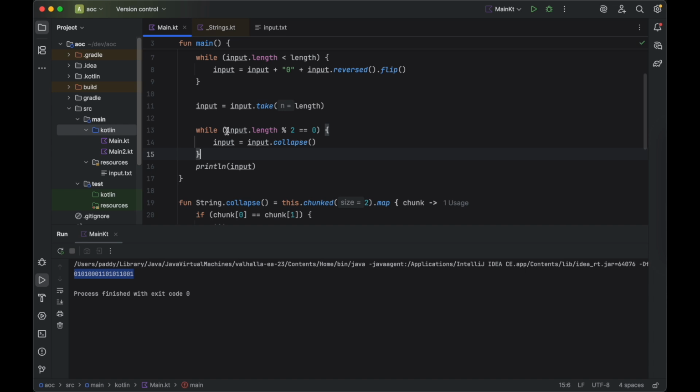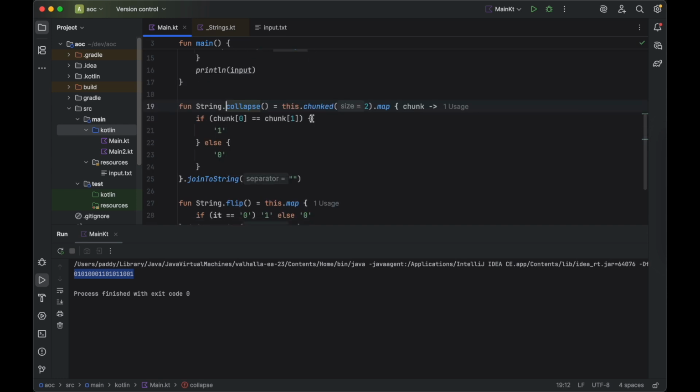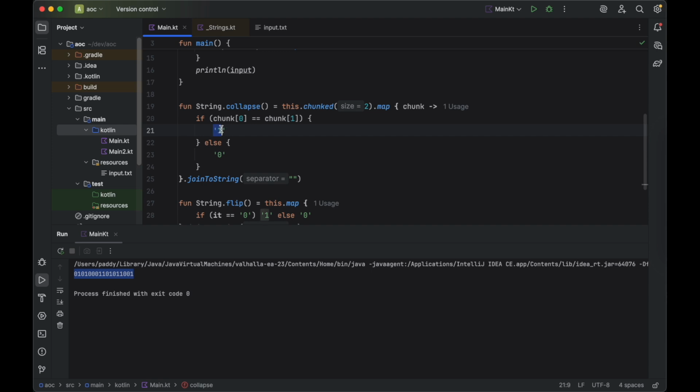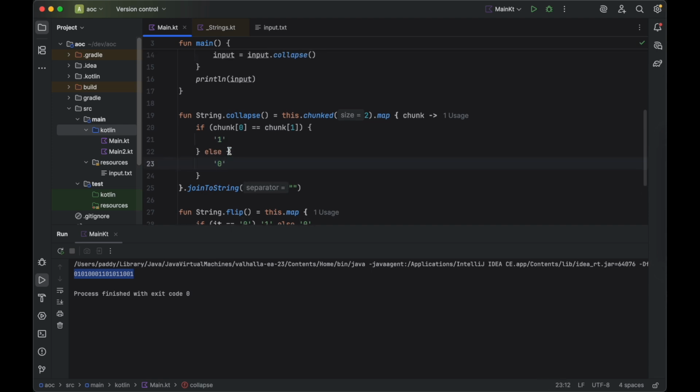Then we input that into the second while loop, which checks if the length is an even amount of characters. Then we collapse, update it, and check again until we have an odd amount. Collapsing takes 2 characters from the string; if they're equal, we add a 1 to a new string, otherwise we add a 0.